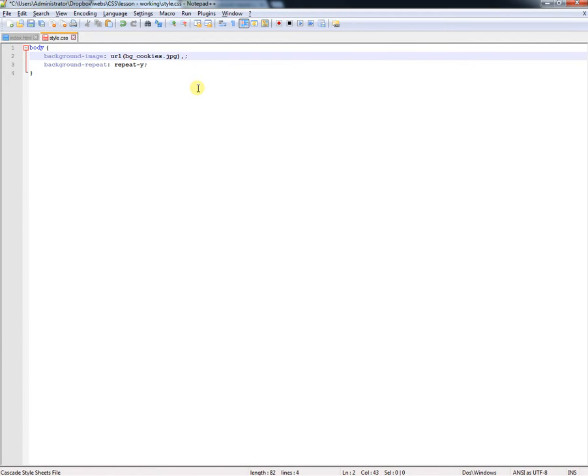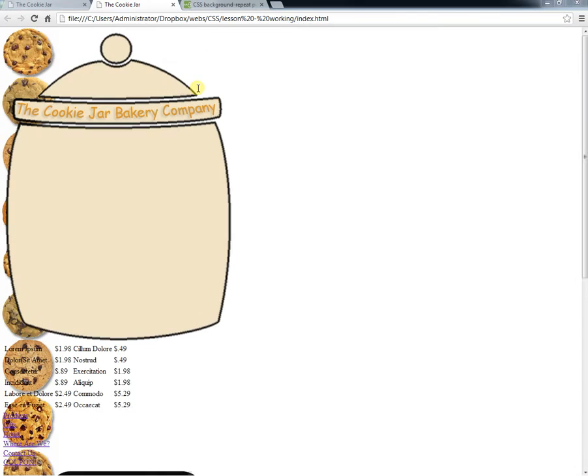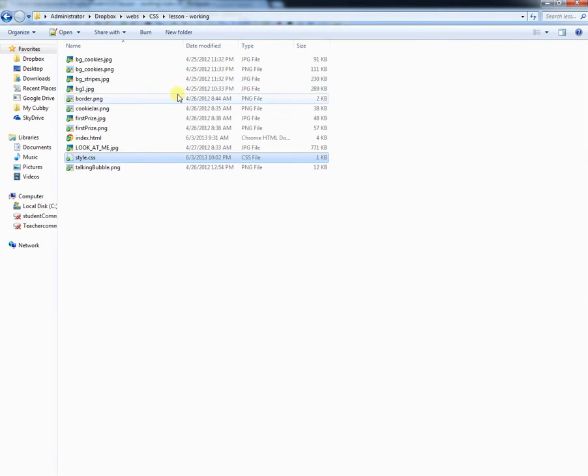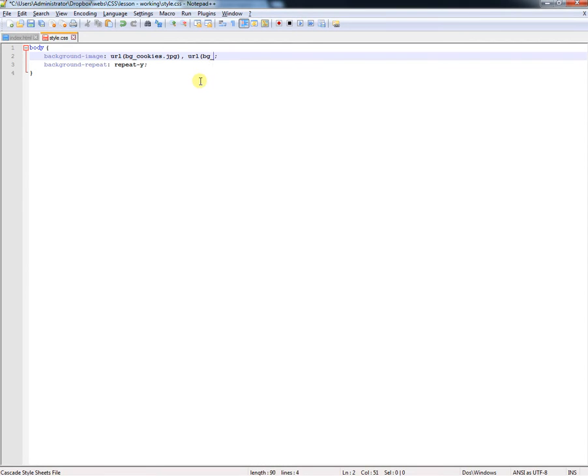Separate by this comma and then go URL. Now what's the other background file called? It's called bg_stripes.jpg. Close bracket there. So now I'm defining two backgrounds, this one in front of this one.